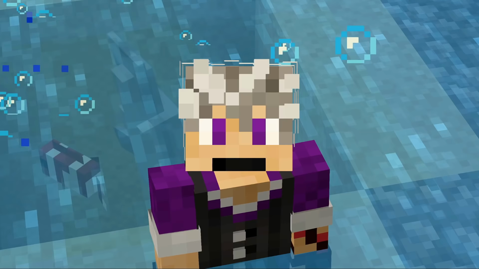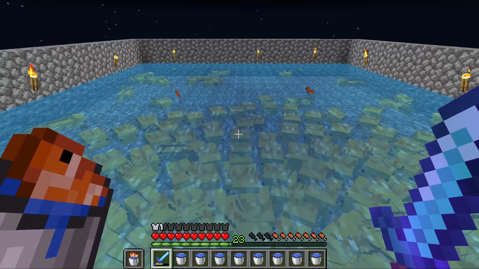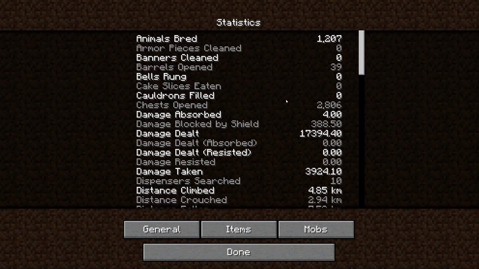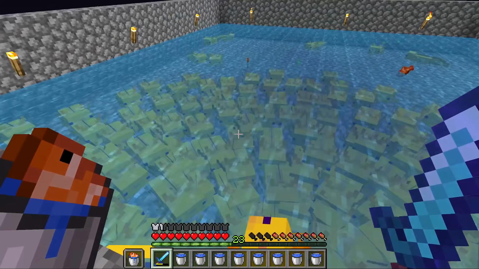Quick, Gwendola, distract the viewers with a sparkly transition. Great job, Gwen. Now, if you guys remember at the very start of this video, I said the odds of getting a blue axolotl is 1 in 1,200. Well, we're here at number 1,200, and guess what? No blue axolotl. I'm officially in the quote unquote unlucky category.